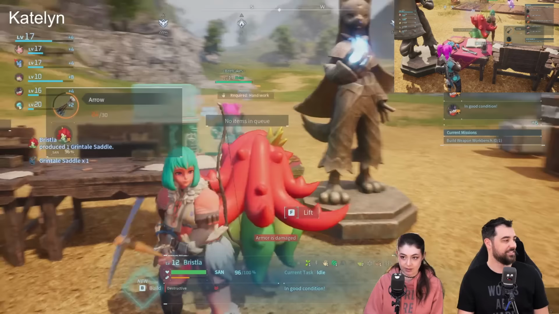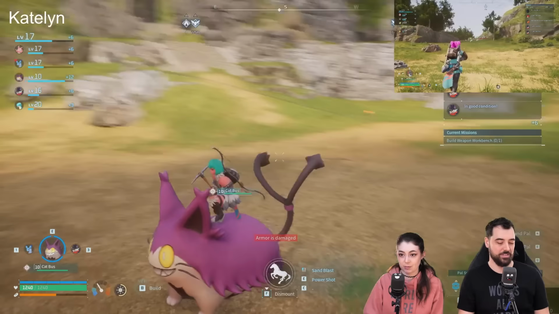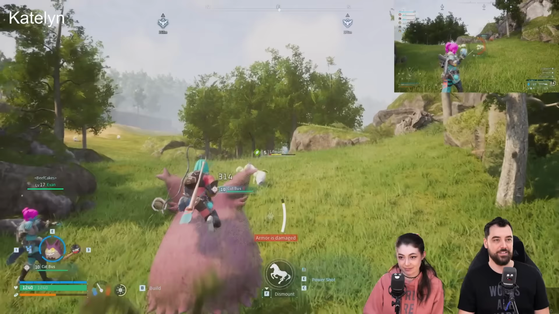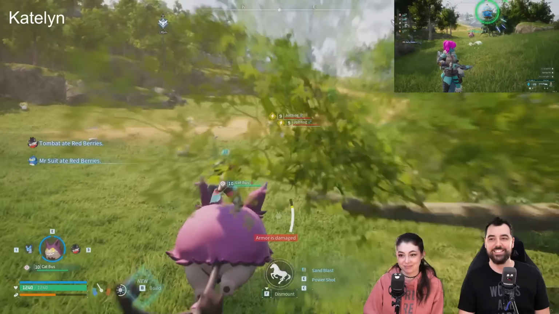Oh my gosh. Okay, pull it out. I gotta ride it. Ride around on cat bus. We ride. Yes. Oopsie. Oh, look at that. That's glorious. Press E to do a power shot. I wonder what that is.